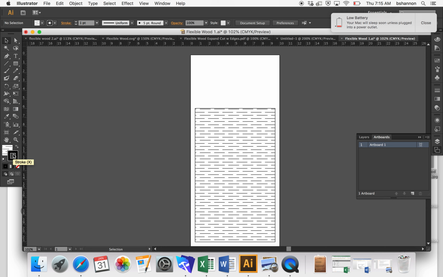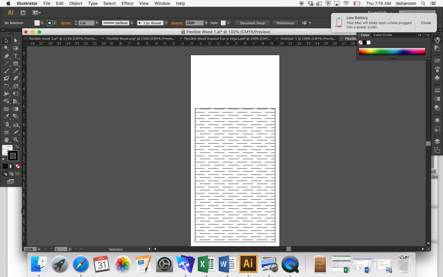So I'm going to select the stroke and then come over here to my right-hand menu, and there's a little color palette here. Open that up. You've got three main color choices across the top. One is none, one is black, and one is white. We don't want the outer edge to be white. We want it actually to be none. We don't want anything to be there. So it's that white with the red line across it. All right, so, oops, did I get that? Click on my rectangle, click on that, click on the outer edge. Now, yes, there it is. I can see that I don't have that outer rectangle now.